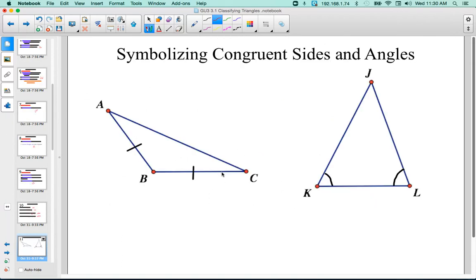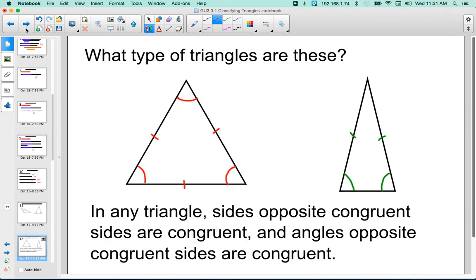So the symbolism that I was talking about earlier, we can use these hashes to show if sides are congruent. We can also use arcs. We use one arc, that shows that these are congruent. And if I show a double arc, that tells me that's not congruent with these other two. Same thing with the hashes, single hash congruent, double hash not congruent with the sides that are single. At any point in time, if you need to stop this video, if you're watching it on your own, please do so. If I'm showing this to you in class, I'll probably be stopping it a little bit along the way just to pace it a little better.